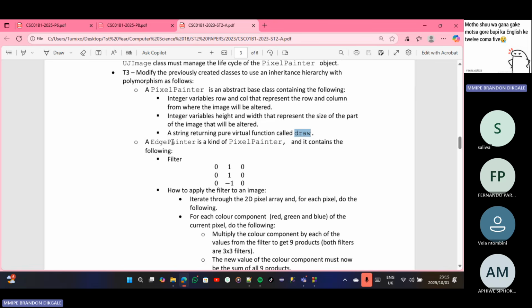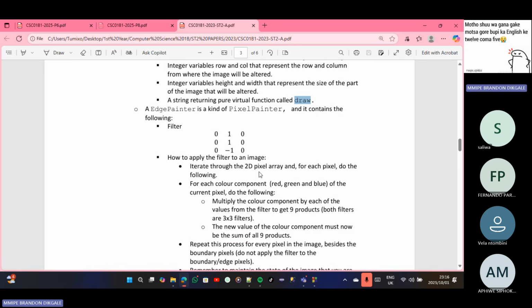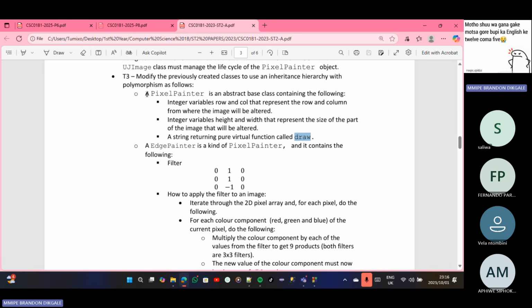So for a class to be a base class, it means other classes must inherit from it. Then to make it an abstract base class, one of its functions must be a pure virtual function. That's how you know. But basically they will tell you the class that must be an abstract base class, and the function that must become the pure virtual function.